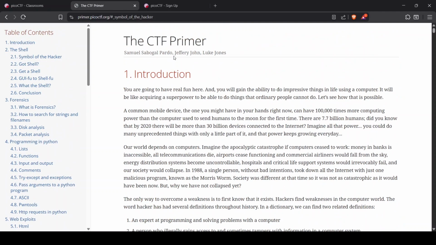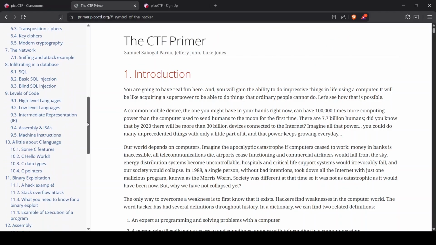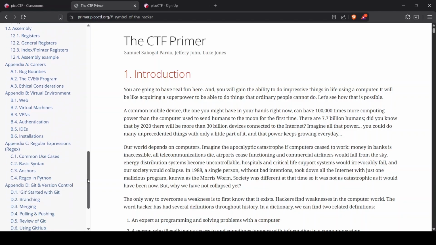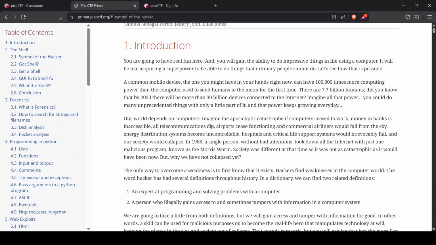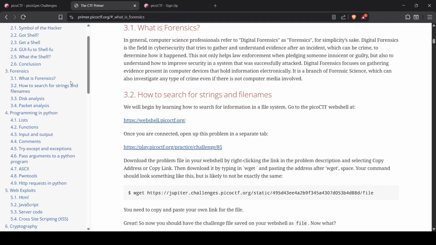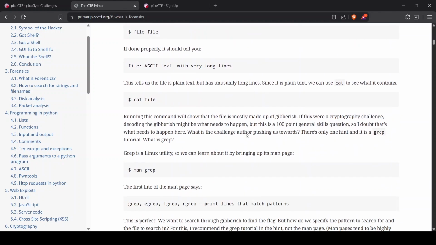For the Pico Primer, it's a page whereby we have notes for different topics that are related to the challenges that you're supposed to solve on the picoCTF practice page. We have topics like forensics, whereby they explain what forensics is, how to search for strings and files, and all that information.